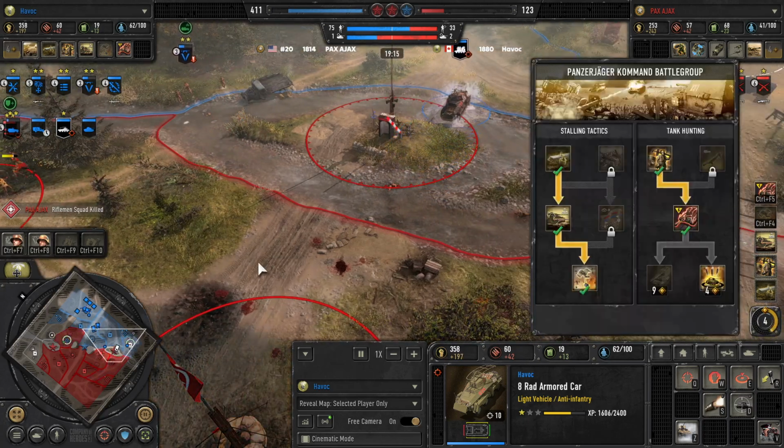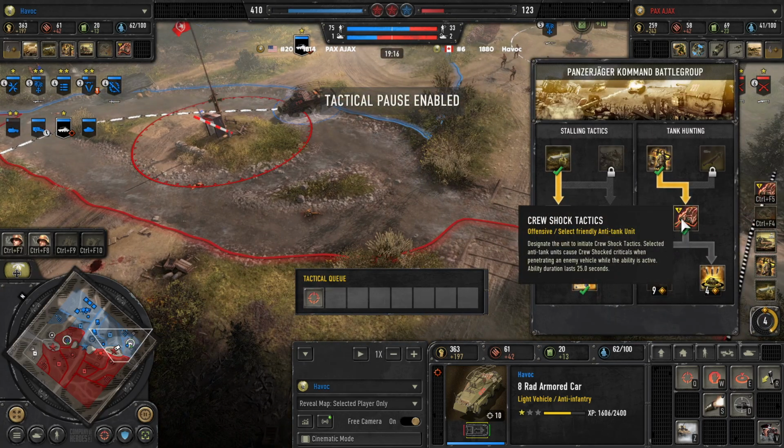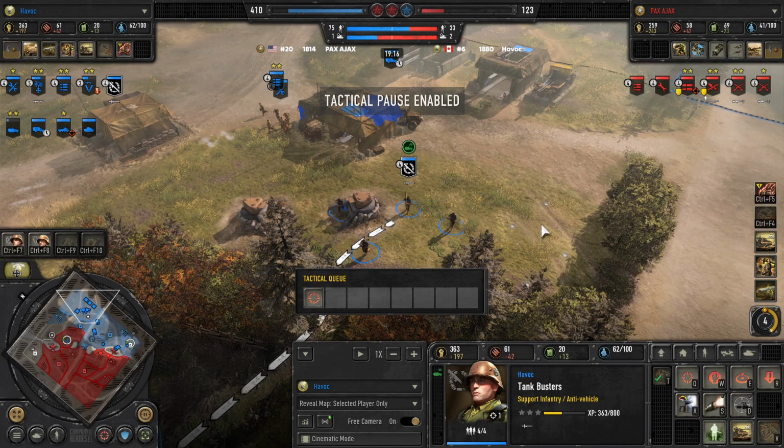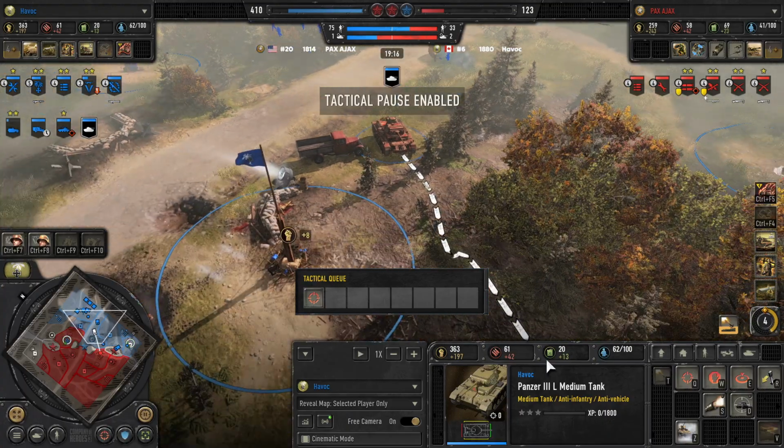Now, I want to talk quickly about crew shock tactics. This ability, I learned actually, works on any unit that has a cannon. So not just tank destroyers like Marders or the Elephant or PaK 38, or even the Panzerjaeger version of the tank busters. It works on any unit that has a cannon. So that's actually going to include the Panzer III.